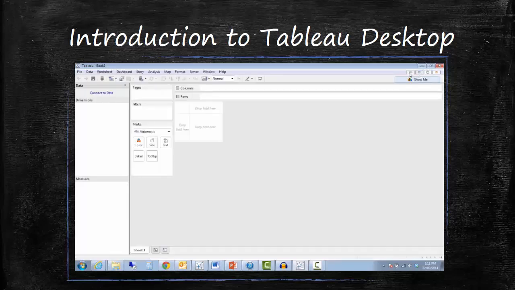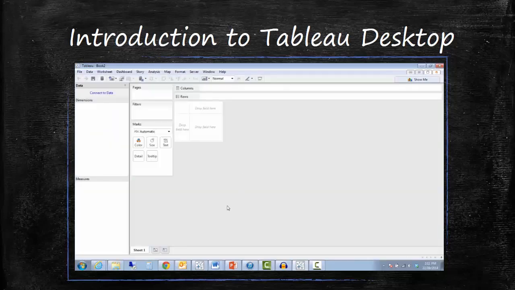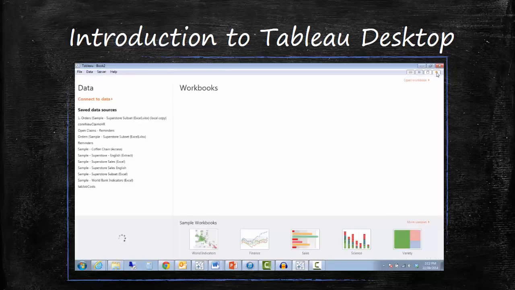At the moment, we are now in a thumbnail view, so we're in the first tab. And what that means is that we will have thumbnails appearing along the bottom of the screen as we develop new worksheets and dashboards. More on that later. Alternatively, we can select a grid style layout. So it really depends what you're more comfortable with. I prefer to work in the thumbnail layout here. I think they also call it a movie reel display. But again, we'll go back and we'll start at our homepage. And this is where I'd like you to start when you start the next lecture.